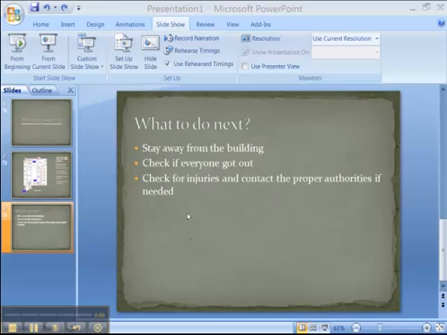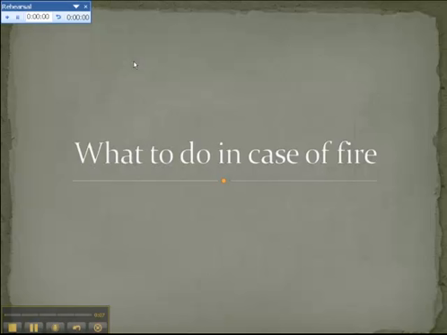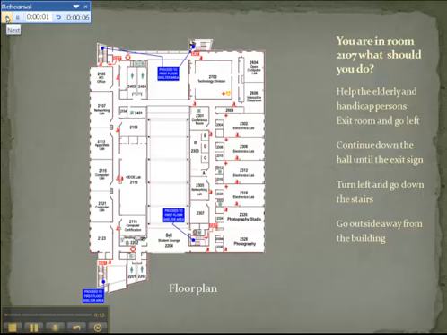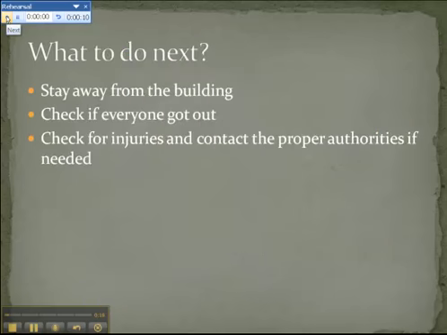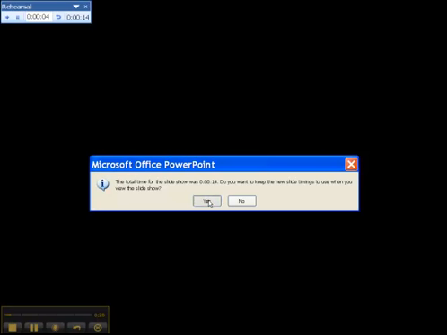Now we'll work on timing slides. Go up to Rehearse Timing, and you'll see a number box over here. When you feel you have enough time for the first slide, press the arrow key to go to the next slide. When you feel you have enough time for this slide, click the arrow key to go to the next slide. And go down here and click Yes to save the timing.